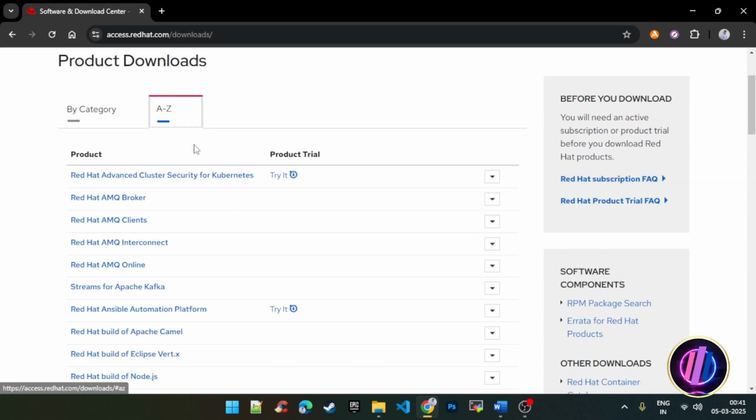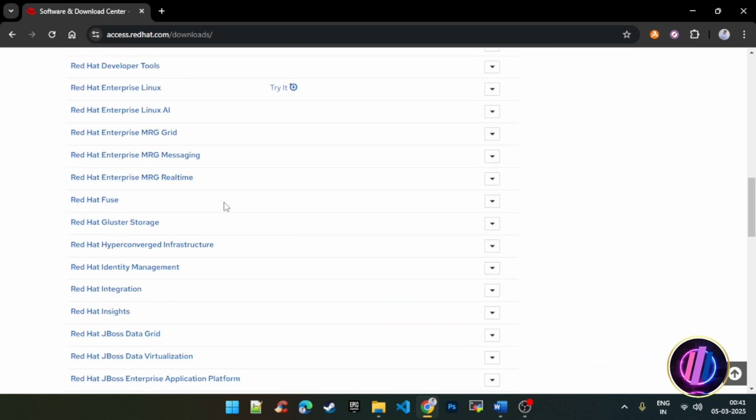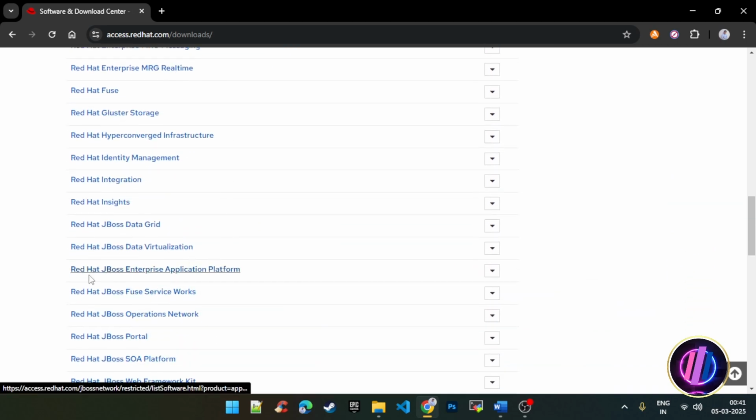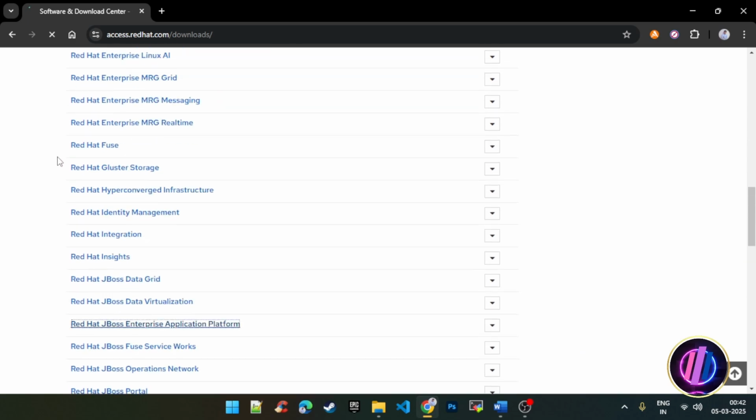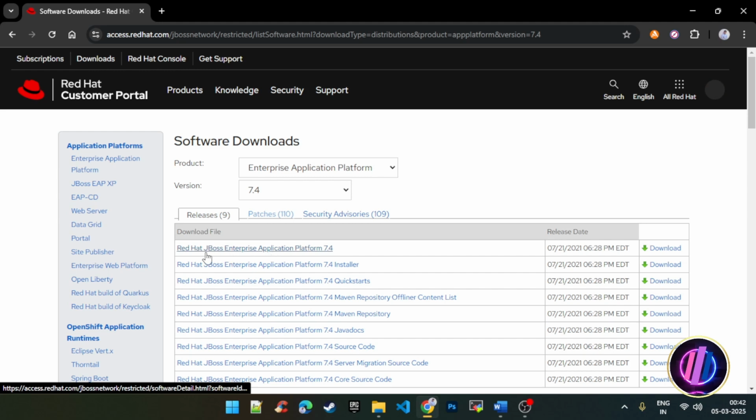Select A to Z and just look for the keyword Red Hat JBoss EAP, Enterprise Application Platform. Once the page is loaded, select version 7.4. You can select any version which you want to download, and under release you can see JBoss Enterprise Platform 7.4. Here, download.